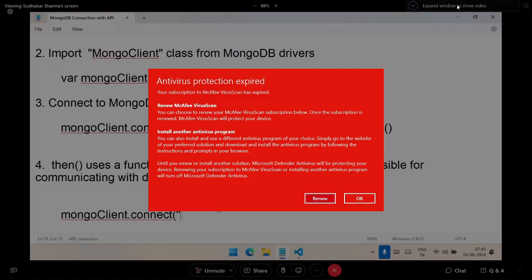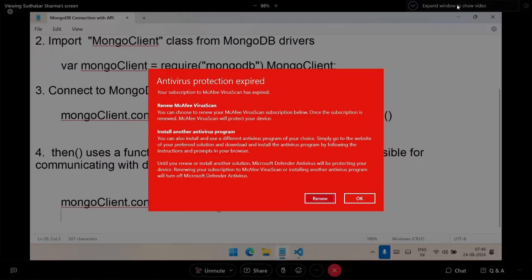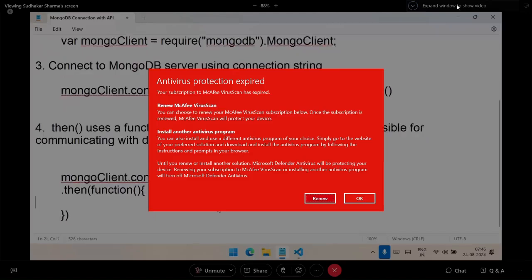This connect method uses a MongoDB connection string, like 127.0.0.1:27017. Then it uses .then, which is a function, and this function is going to return a client object.